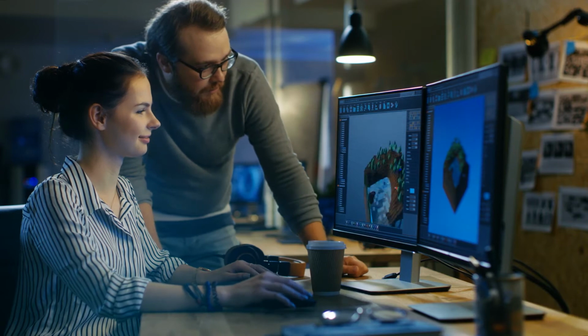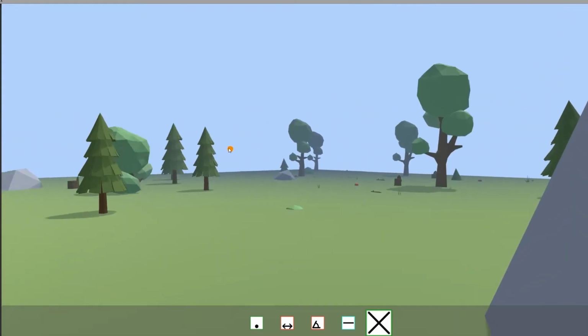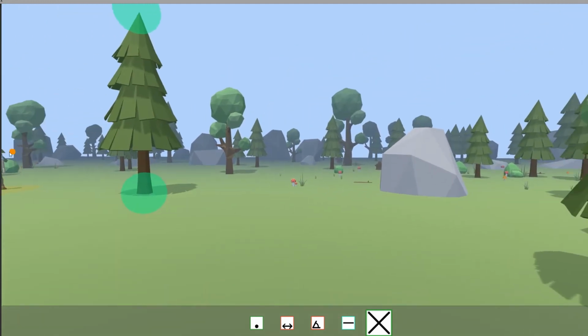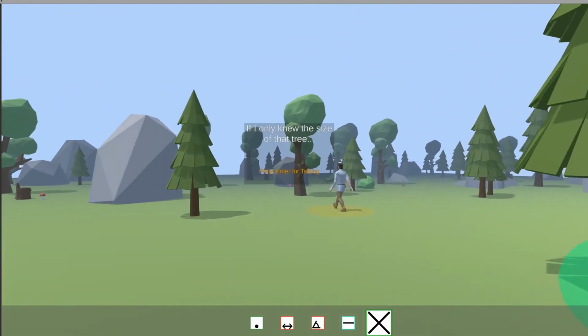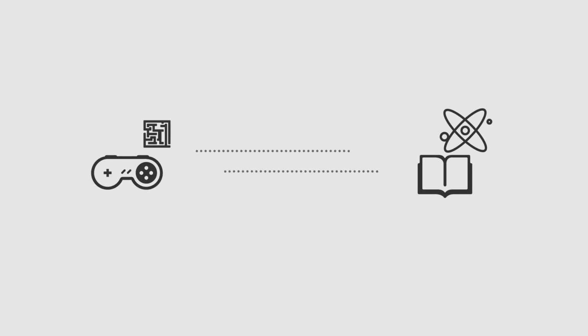A good example to demonstrate how our framework works is calculating the height of a tree via trigonometry. To do this, we first need a game world. It can be created just as usual, for example, with the help of game engines. In this case, we just need a forest and an NPC. One way to figure out the height of the tree is using the tangent function. To make this knowledge operational in UFrameIT, we formalize it with a special language called MMT, that allows interacting with the knowledge. Then, our framework just needs to connect the game with the knowledge base so that they can communicate with each other during gameplay.